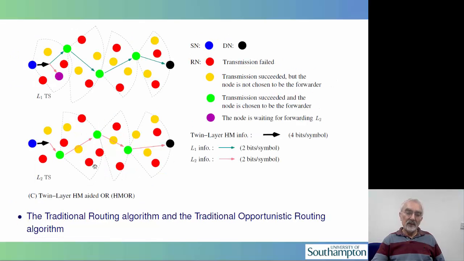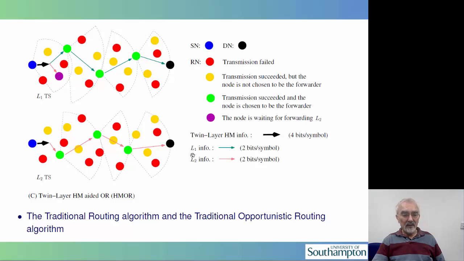Finally, let's look at the novel scheme we proposed in this paper, where we explored the hierarchical nature of the modulation scheme. The thick arrows indicate four bits per symbol transmissions, whereas the thin arrows represent two bits per symbol transmissions, and the two layers can be sent via different routes across the network. There is a huge variety of design options in this context — we could aim for better power efficiency or for lower delay, which is critical, for example, in the context of the emerging tactile internet. I hope I have stimulated your interest in the paper and the variety of future research ideas presented within it. I wish you fun reading it.